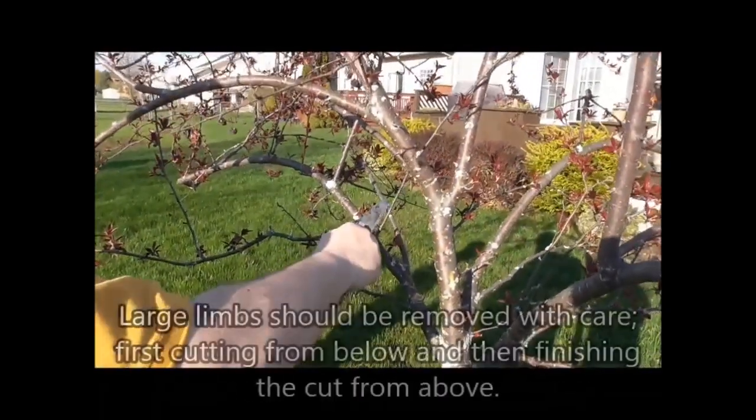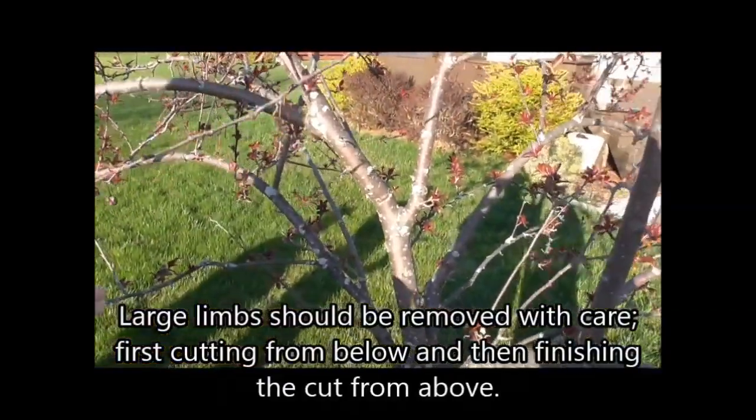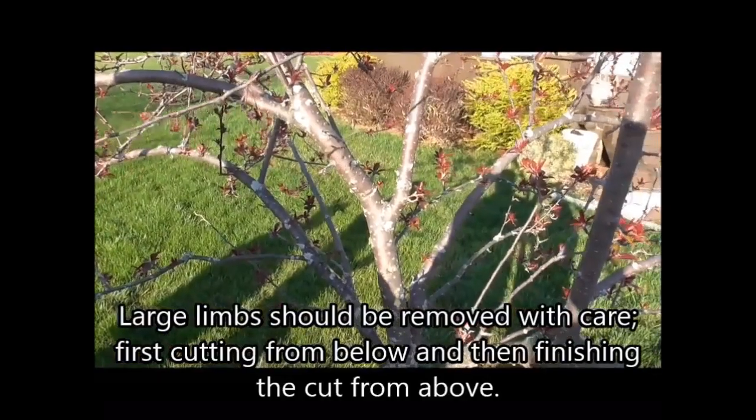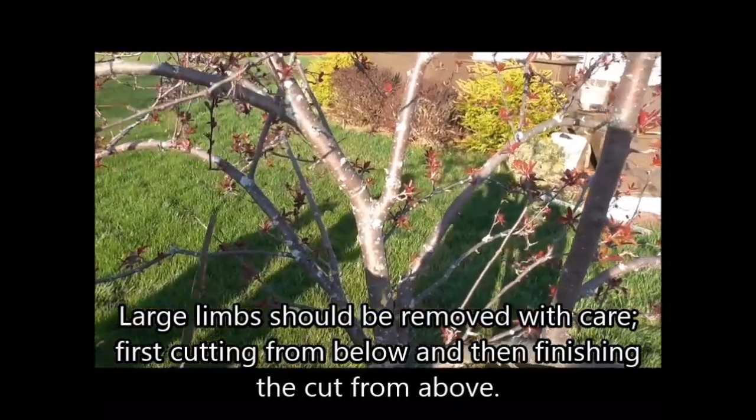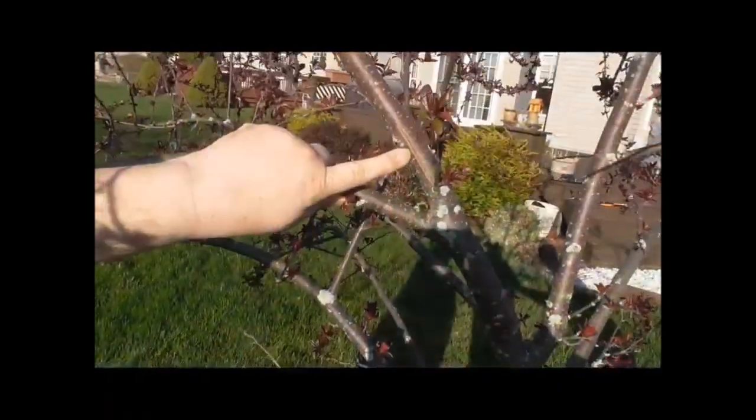And then you go on top and you cut all the way through. Okay? What you don't want is if you cut a limb, you just try to cut it from the top down. When you get to the bottom, the weight of it will just rip it off the tree, and it'll peel the bark.